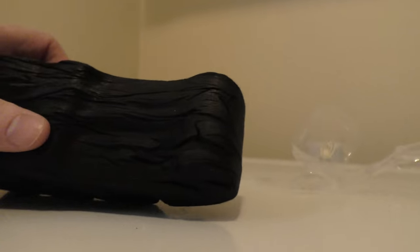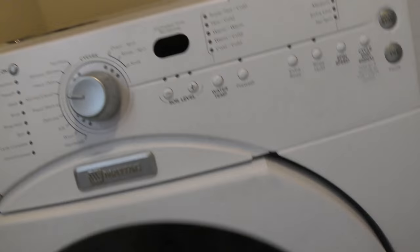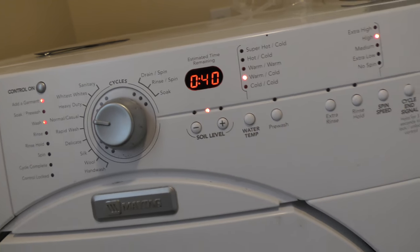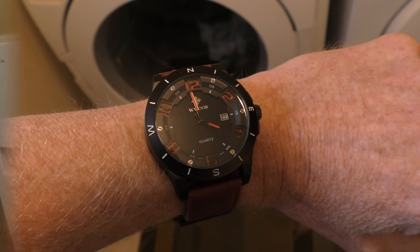So we pick this baby up and throw it in the wash machine - trying not to get the mic cord stuck in there. Through the magic of video, when that's done you're gonna see the t-shirt. Time has passed - let's see what we have. It came from a little squishy thing and now we have a t-shirt. Pretty cool - this thing is freaking huge. All right, till next time guys.